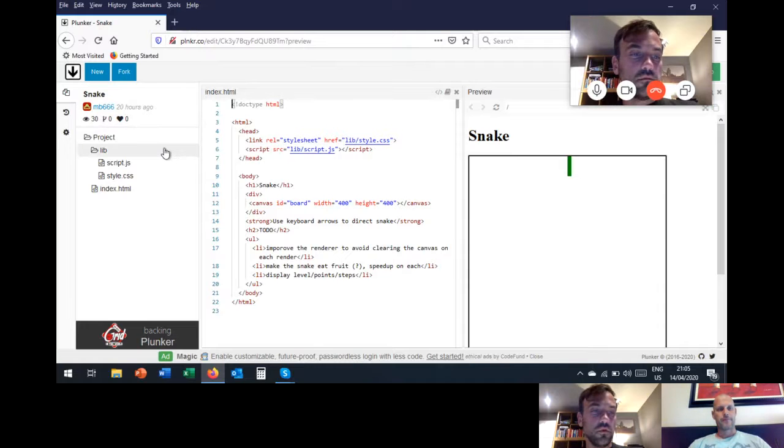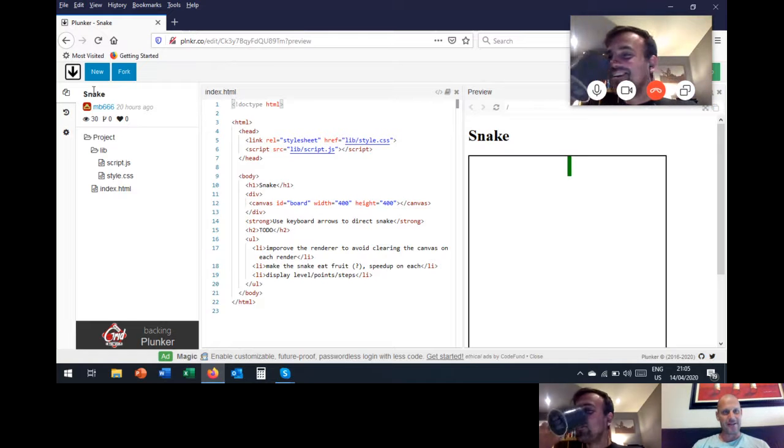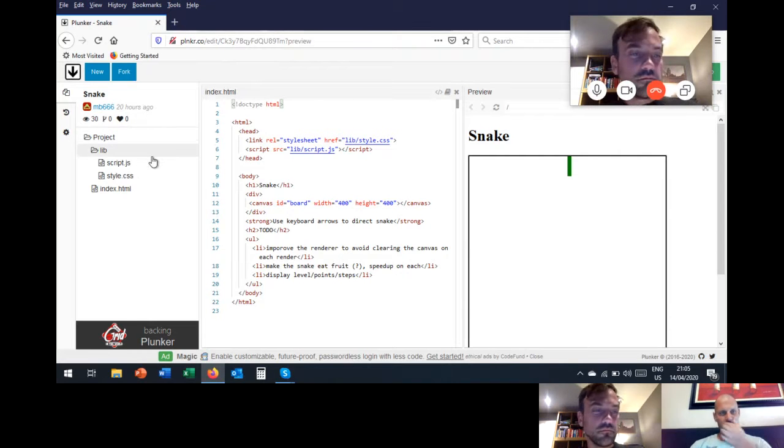Now, what do you see on the screen? I'm going to start from left to right because that's the way I read things. On the left-hand side, I can see Snake being the heading, my email, and hours ago. That's how long it's been there.